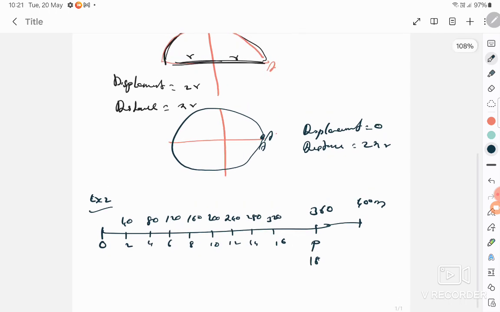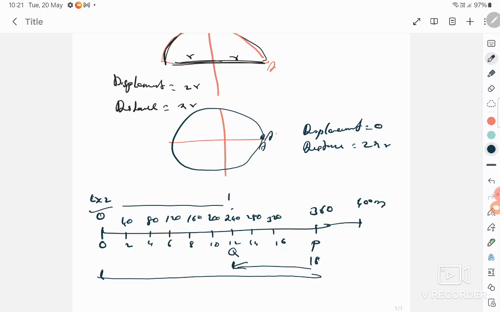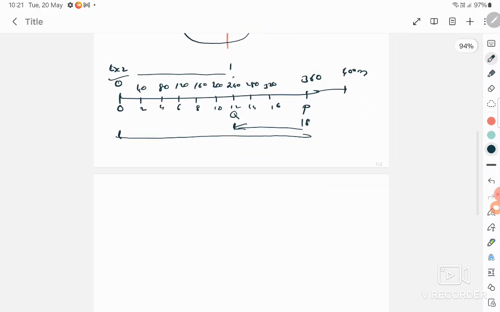The body goes from O to P, and then it goes to Q. So the body goes from O to P, and then from P it returns back to Q. In that case, the displacement will be just from 0 to 240. Can you see the corresponding distance? The position here is 240. Change in position is just 240. The change in the position when compared to initial and final position is what is called displacement. And in that case, they ask you average velocity.